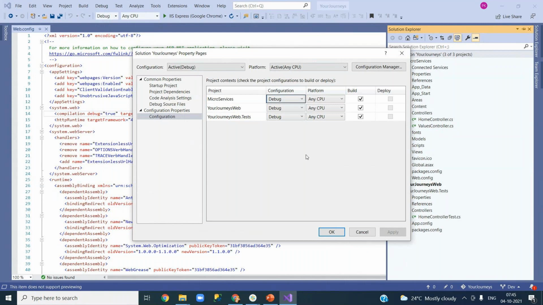Debug mode means, when you press F5 or run this application, it will open the web application and show you all the content. For that to happen, your system needs some additional metadata that you call debug information, but that is not required when you deploy it on the server, because on the server you are not going to run the application using Visual Studio, right?